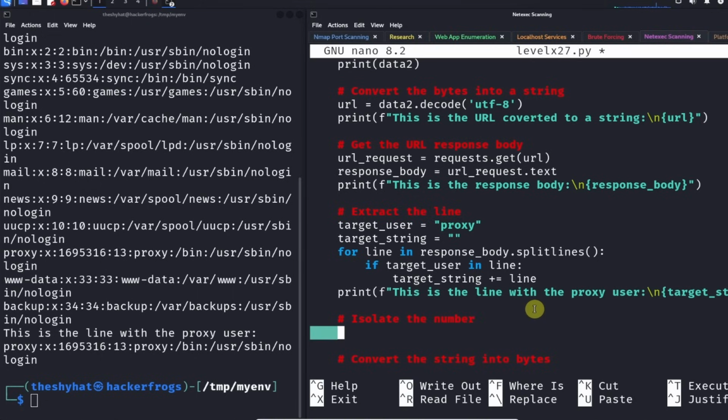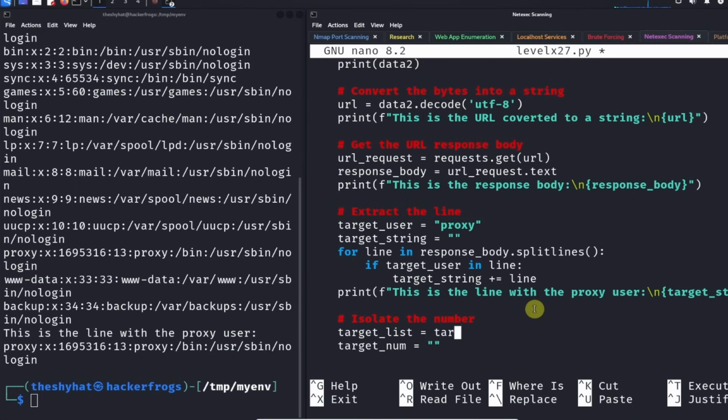We'll just call this the target number. This will come later. So target number is going to be some string, but we're going to turn this into a list.